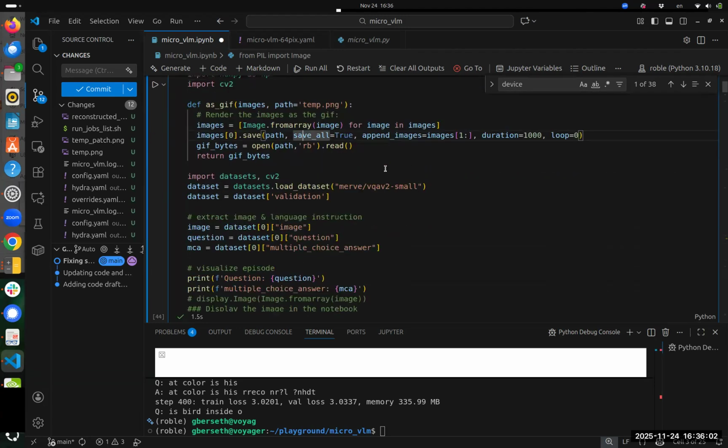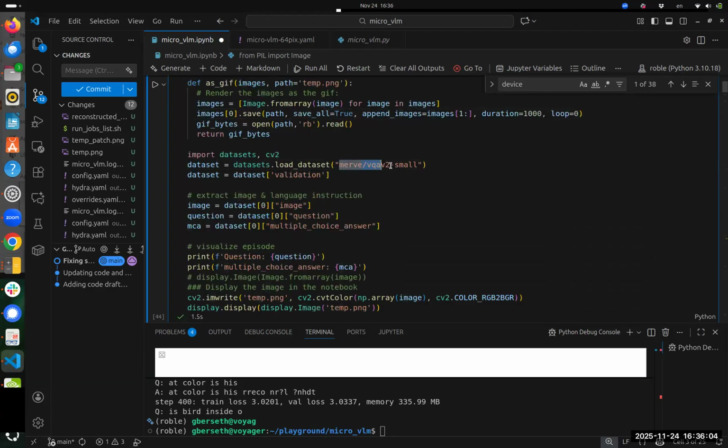But basically, we're going to start by loading this data set. This was one of the smaller data sets that I could fit on my laptop. It's going to be used for VQ VAE. You can go check it out later. It's got a lot of examples. It actually just looks like the evaluation or test data set for a particular problem, but it's got about 30,000 examples in it, I think.